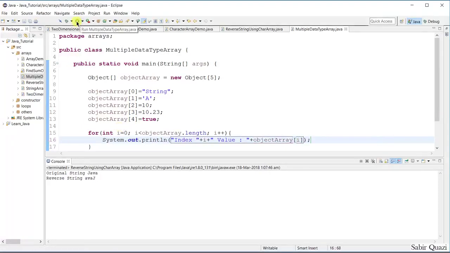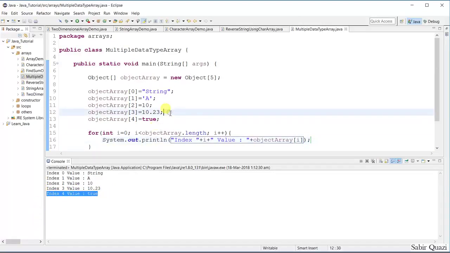See, we have stored a string at index 0, character at index 1, integer value at index 2, float value at index 3, and boolean value at index 4. So this way we can store different types of values in a single array. In this way we can use a multi-dimensional array as well for this Object data type.